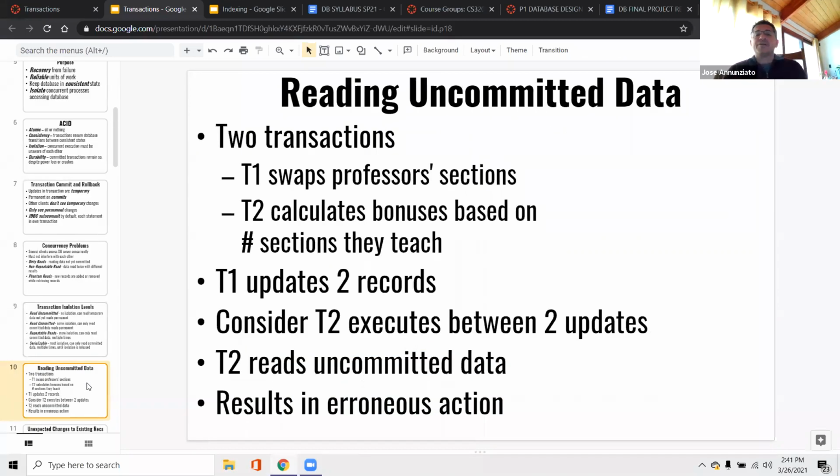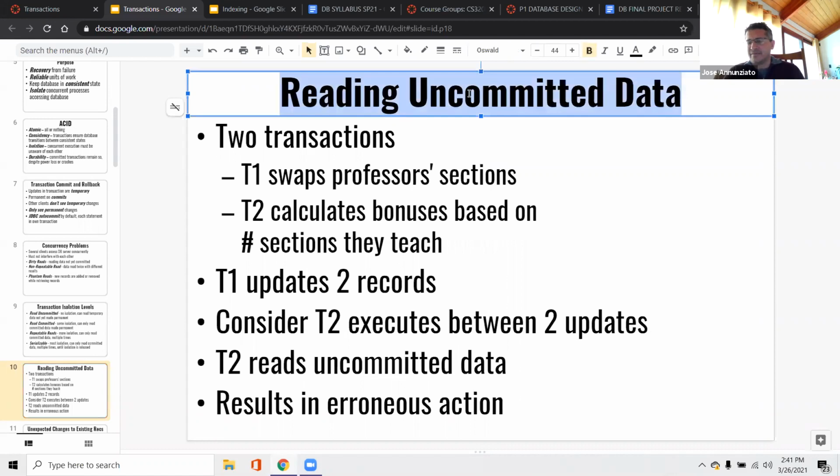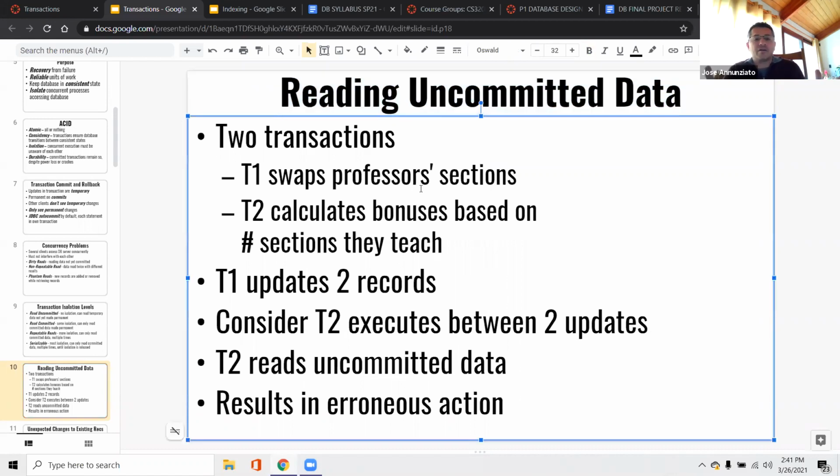Okay, so we'll see each one of these, and we'll look at a couple examples for each one of these problems and how the database solves it. Right. So, for instance, let's take a look at read uncommitted data. Right. What could go wrong? What could go wrong? Right. So imagine there are two transactions, and they are allowed to read each other's uncommitted data.